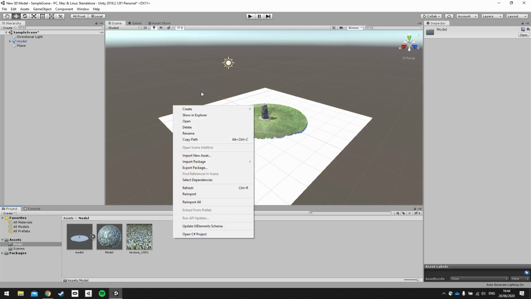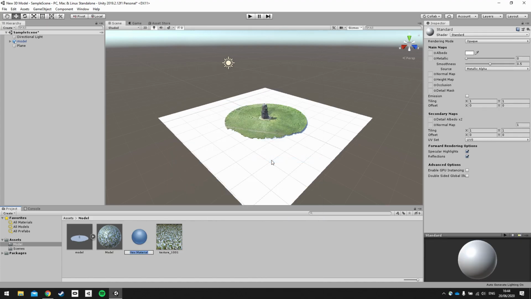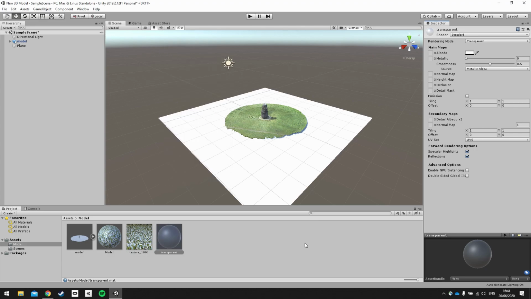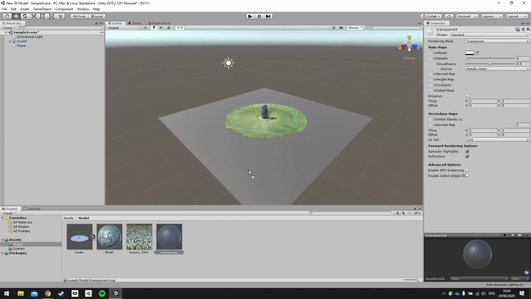We are going to create a new material again. So down here. And we're going to call this transparent. As such. Okay, so our transparent material is not going to be opaque, it's going to be transparent. And in the color here, we're going to drop the transparency, the A factor, down to 0. Close that box. And we should then just be able to drag our material onto the plane as such. There. And you see it's still a bit grey looking, so we're going to take our smoothness up to 1, so it's completely smooth, transparent material.